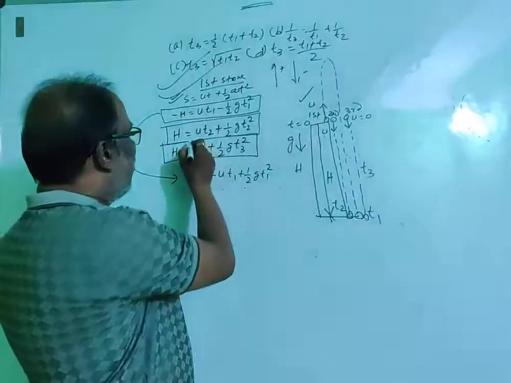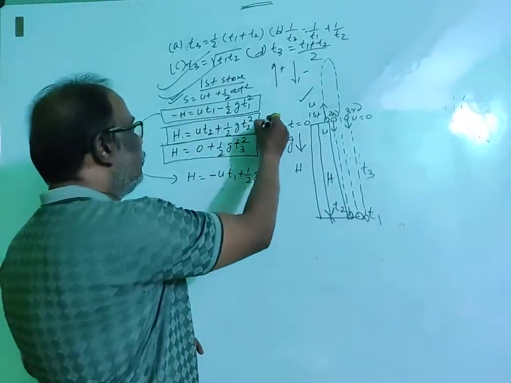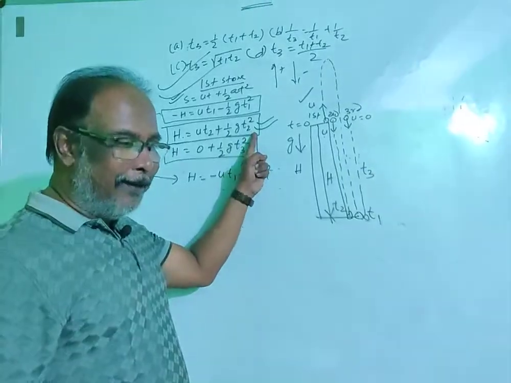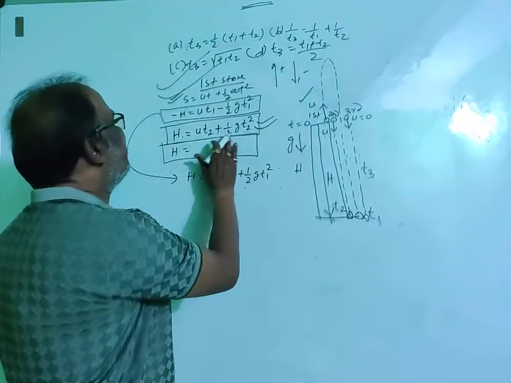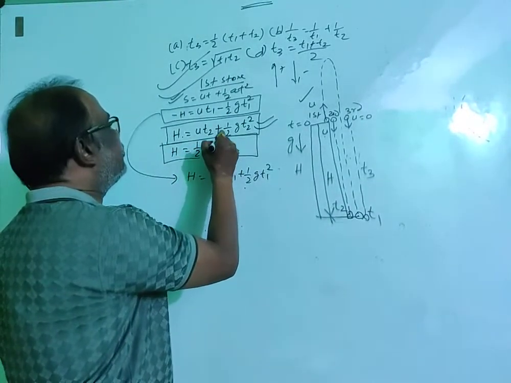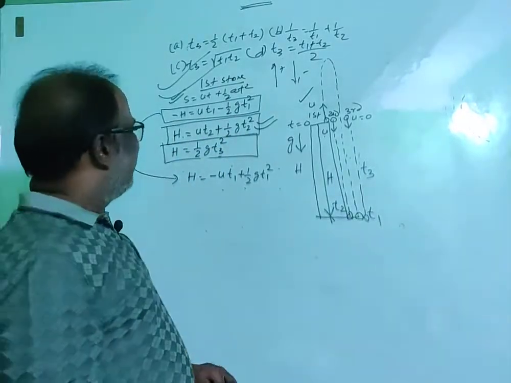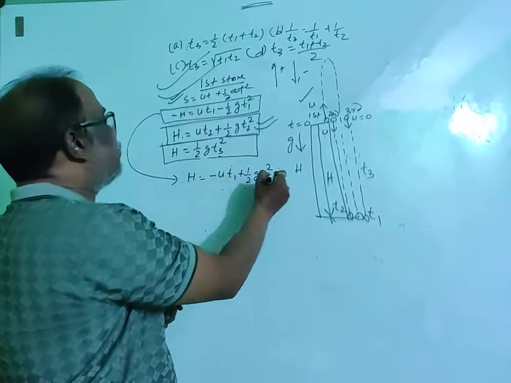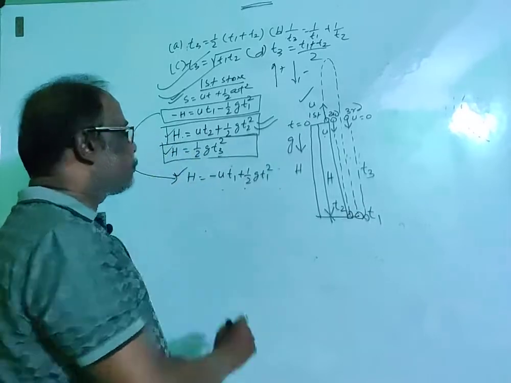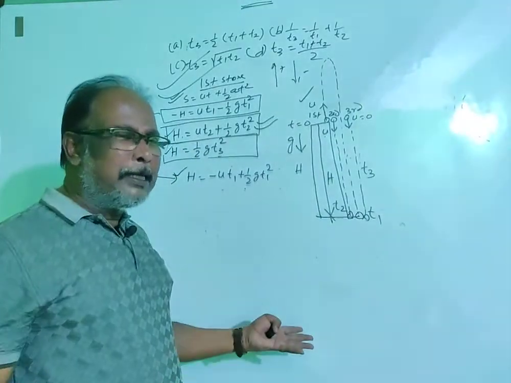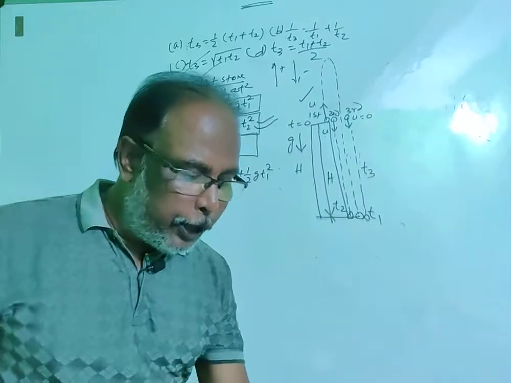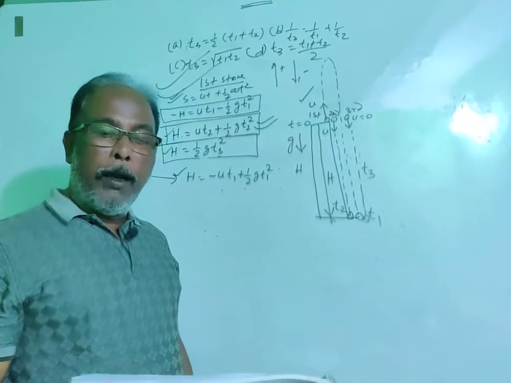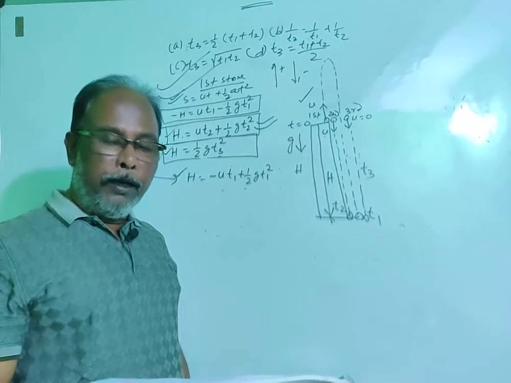Okay. And for the second stone, it is correct, no requirement to change the sign. This is the second equation. And the third equation, simply you may write half g t3 square. Okay. Then what similarities do you get? This is h, for the first stone. This is h. This is also h. This is also h. So the value of h is the same. The displacement is the same. It is asked that t3 is equal to half t1 plus t2, or 1 by t3 is equal to 1 by t1 plus 1 by t2.